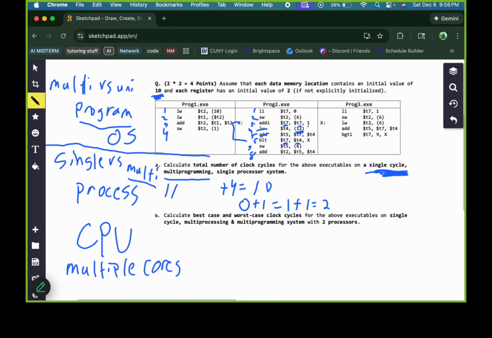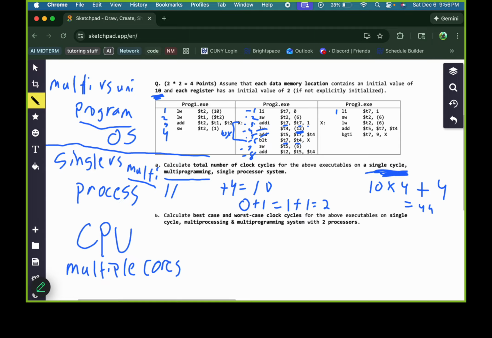It's going to be a total of 1, 2, 3, 4, 10 times, right? So this loop is happening a total of 10 times. And how many instructions are in here? 1, 2, 3, 4. So that's going to be 10 times 4 instructions plus how many leftovers? 1, 2 before, 1, 2 after, plus 4. 44. Okay? And then lastly, program 3.